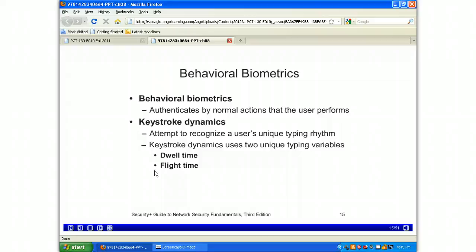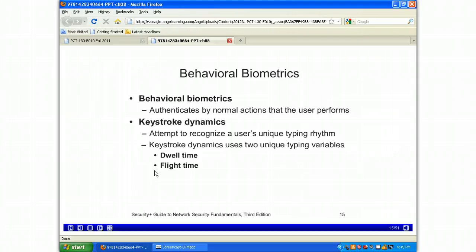Software running in the background determines it's not you in about two or three minutes of typing on the keyboard, because everybody has a unique pattern of how they type. Normally it's 99% foolproof on authenticating. It locks out that person who's not you, and it can do a number of things: alert a system admin, lock doors so the person can't get out. A number of things you could do if you're creative in your thinking.